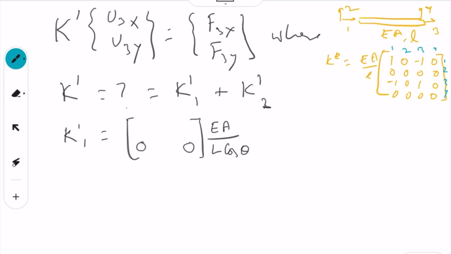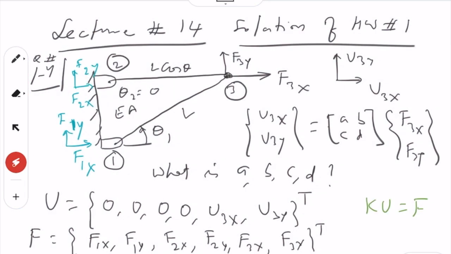So only if you are interested in 3 and 4, we are interested in only this. So 1 0 0 1, that's it, nothing else is coming. So hence that's what we can write here. We will get 1 0 0 1 and EA over small l, but in this case small l is equal to L cos theta, so hence we have that. So this we get because of the second, so the element number is also given. So this is element number 1, this is element number 2.